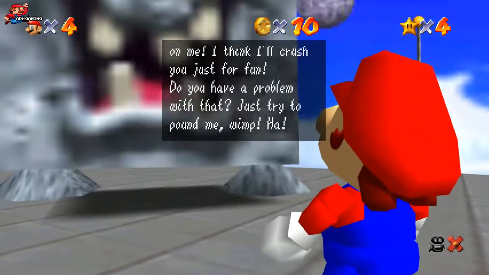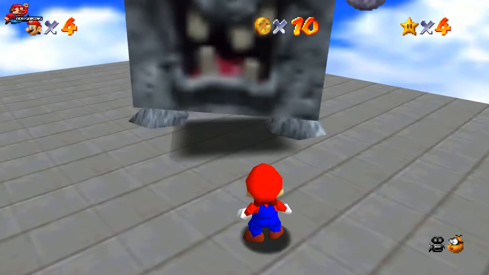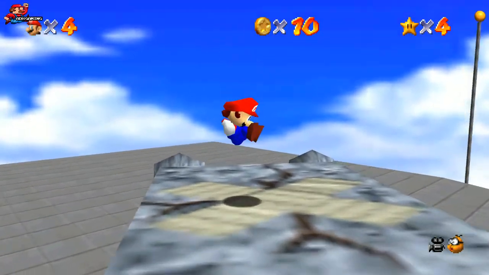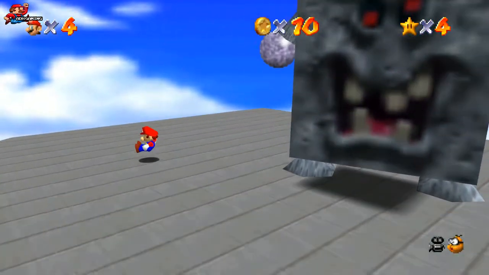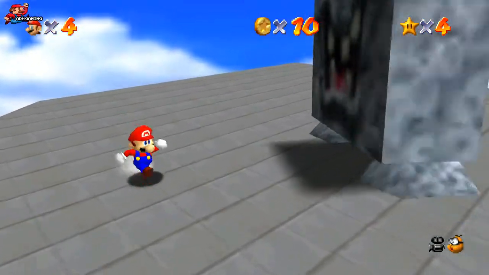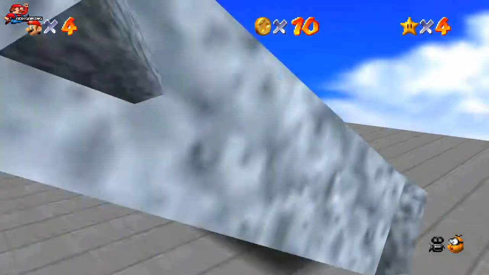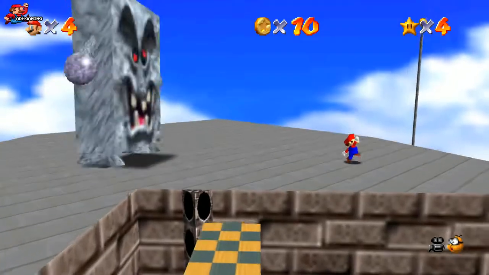Now, the way to take out Whomp is to kind of put yourself in front of him. As soon as he starts looking like he's going to drop on you, just walk out the way. Then all you need to do is jump on the back, use a ground pound on the little plaster area, and you need to do this 3 times and you'll get the star.